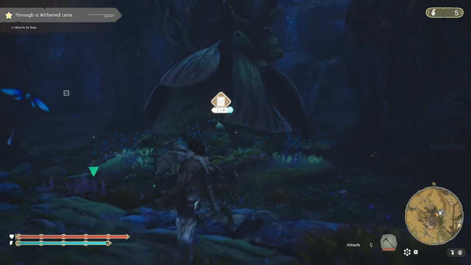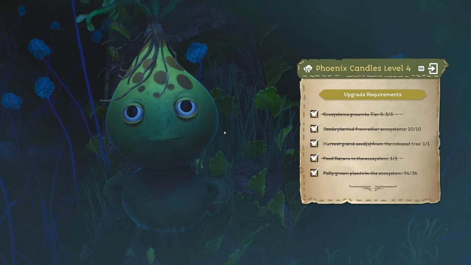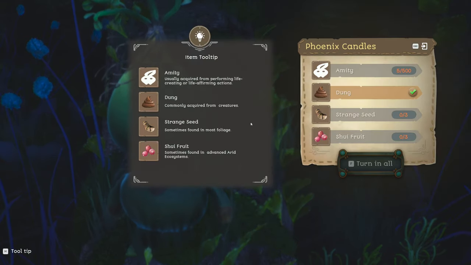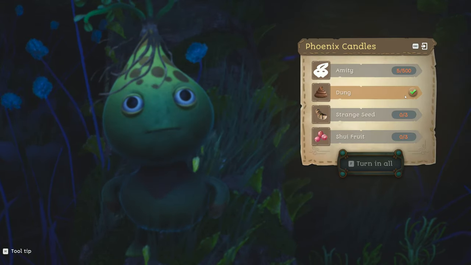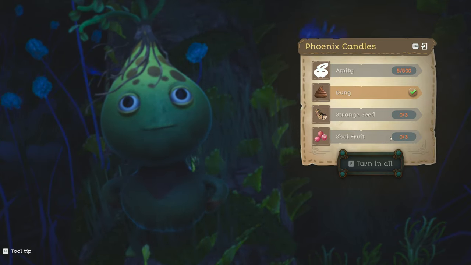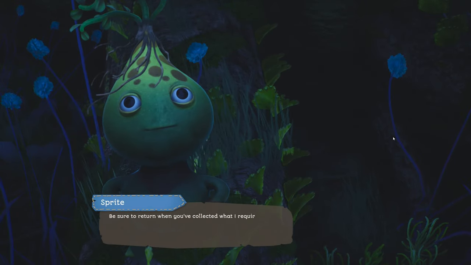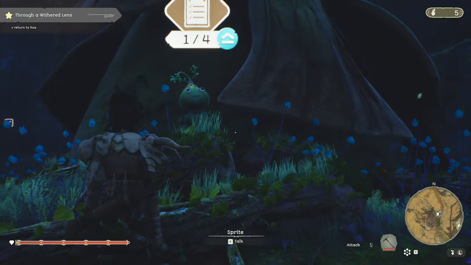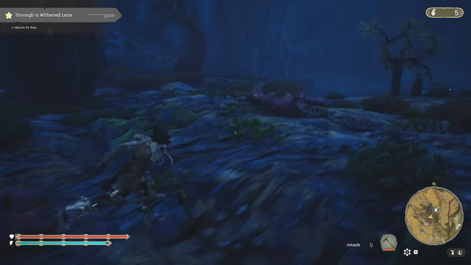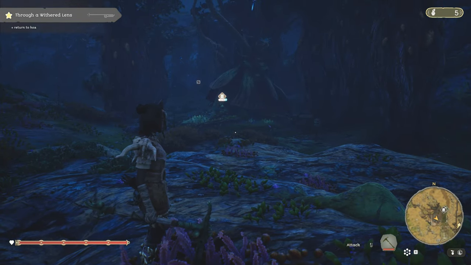But the Phoenix Candles are now ready to be raised to level 4. But my issue again, or still, is that we need so much Amity for this. I just handed in the dung. I do have the strange seeds. The shui fruit isn't a problem, because we can get those from the temperate tree. And the other trees will require fruits from each other, so it all matches up in the end. But the Amity is the one that's holding me back right now, as well as farming stuff.